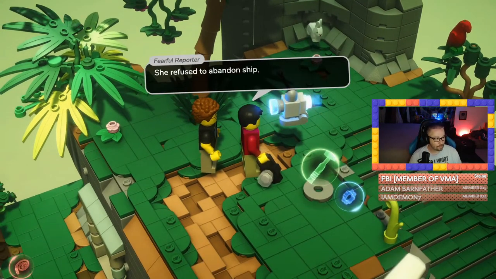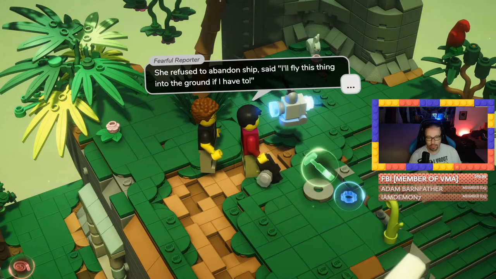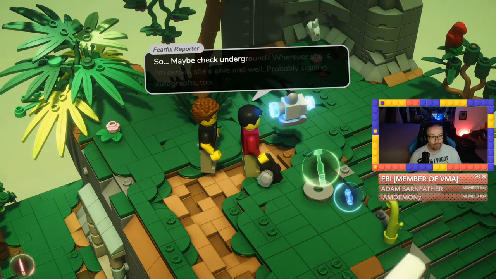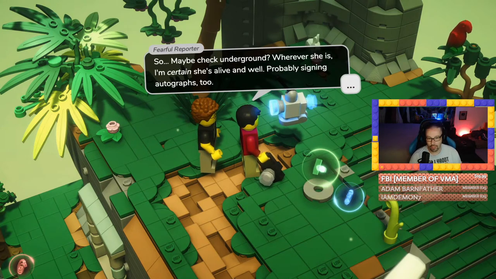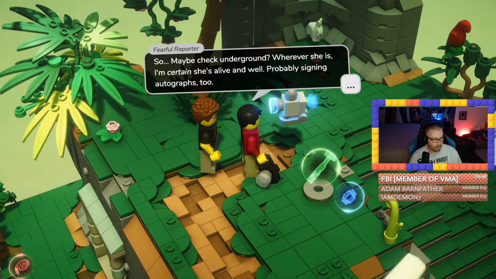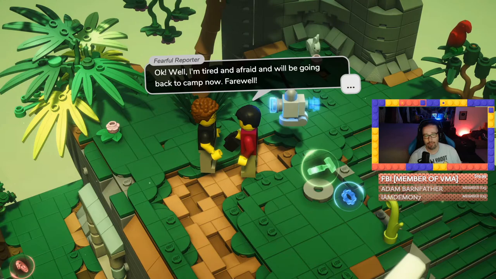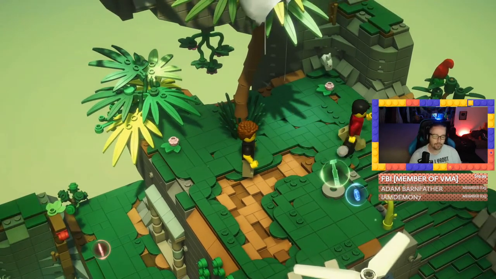She refused to abandon ship. Said I'll fly this thing into the ground if I have to. So maybe check underground? Wherever she is, I'm certain she's alive and well. Probably signing autographs too. Okay, well, I'm tired, afraid, and gonna be going back to camp now. Farewell! Bye!